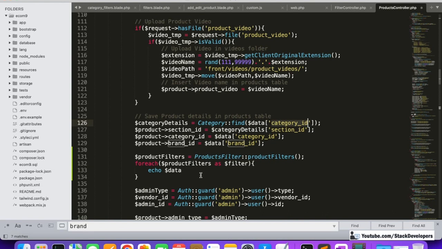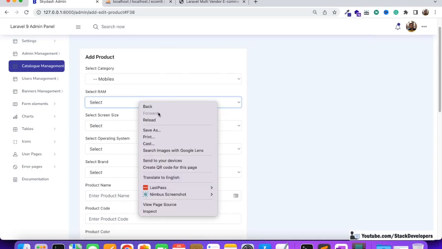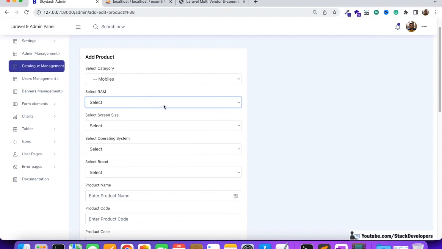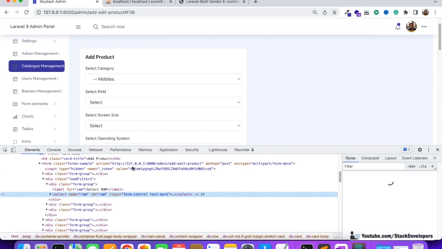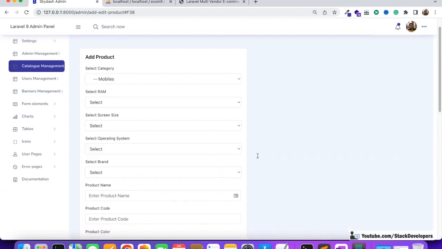Like category id is a column here, and the ram column is coming here. So for getting the ram column we require ram here. But we can't type ram because these filters are dynamic. Here you can see its value is ram, its name and id is ram, but we can't type ram there.